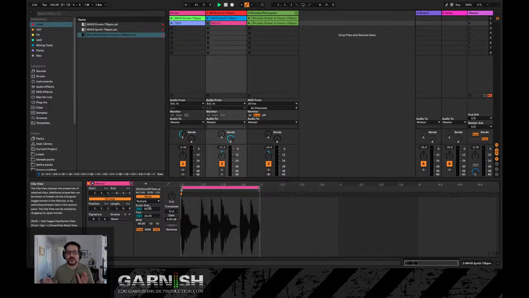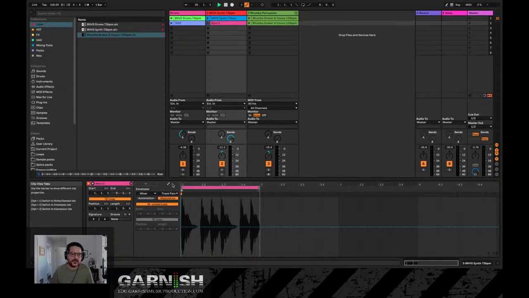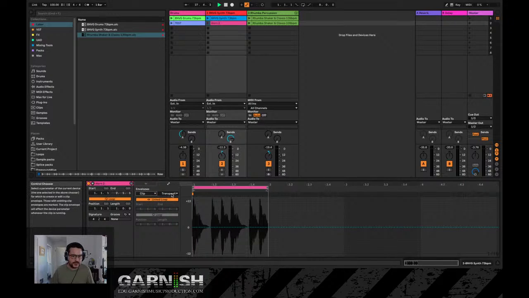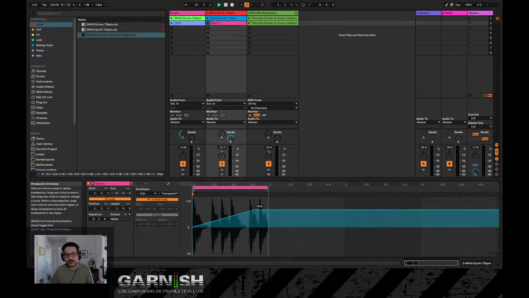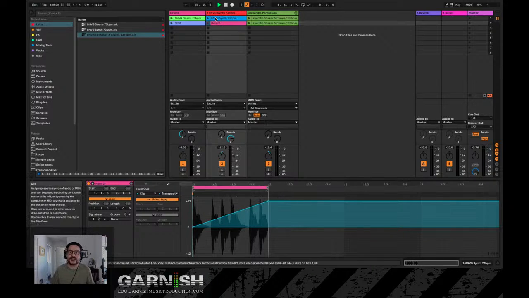But let me give you a fun example, something you can explore right now if you want to get going. Inside here, we have what's called the envelope section, and we can further explore what's called the clip region with the transposition. So for fun, if I wanted to manipulate or transpose the horns in real time, I could do something like this. Again, I'm just manipulating the audio that I already had.